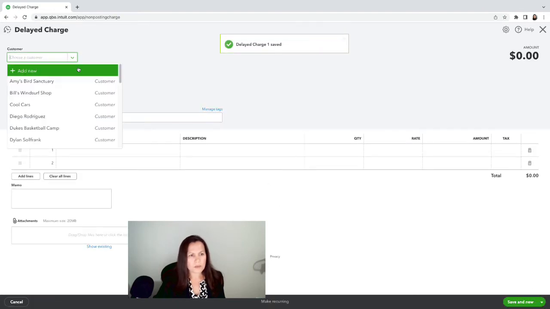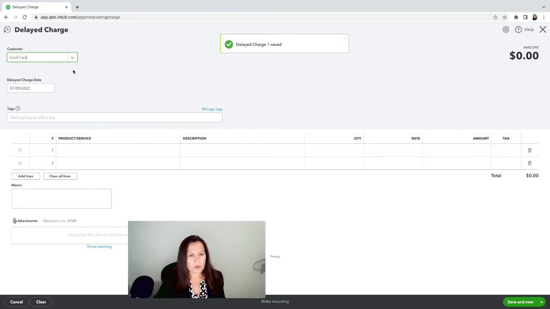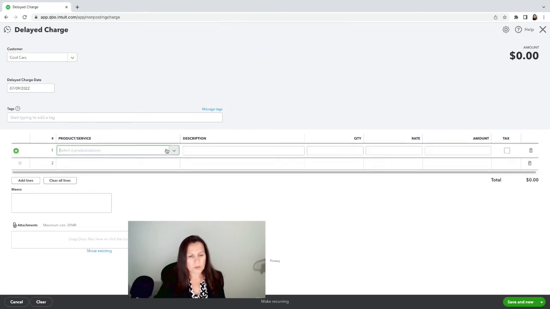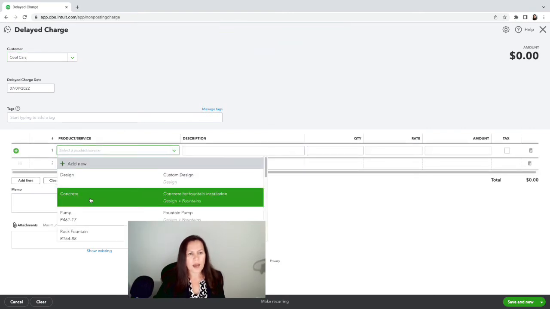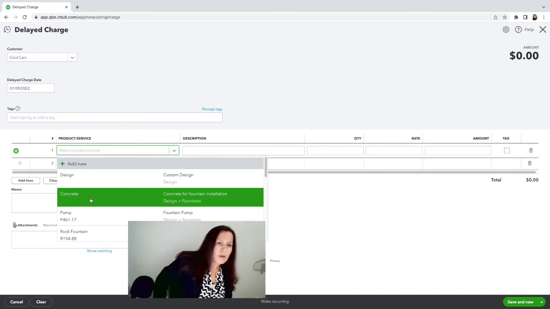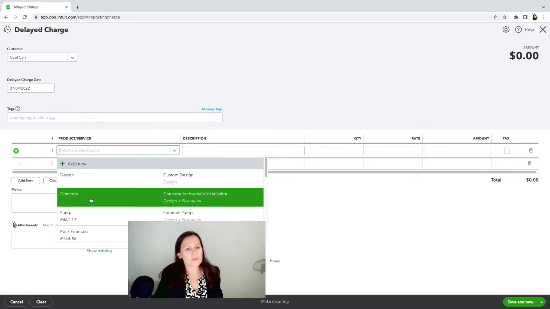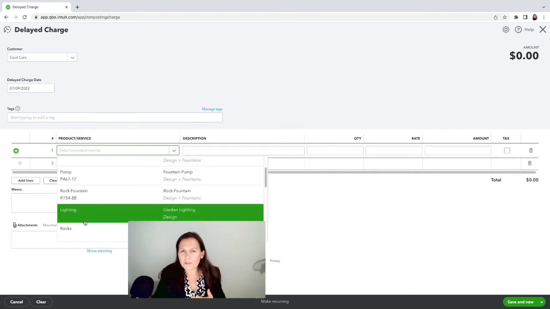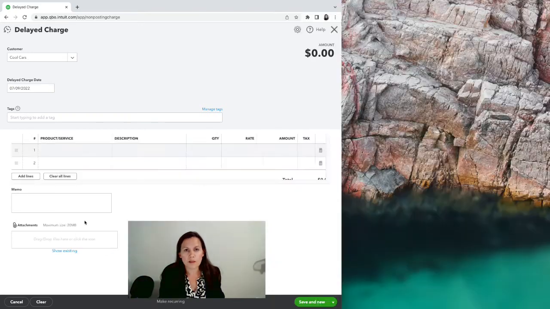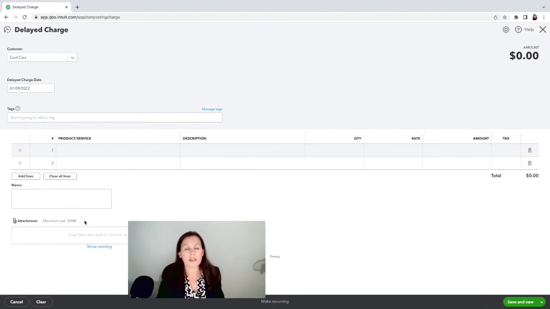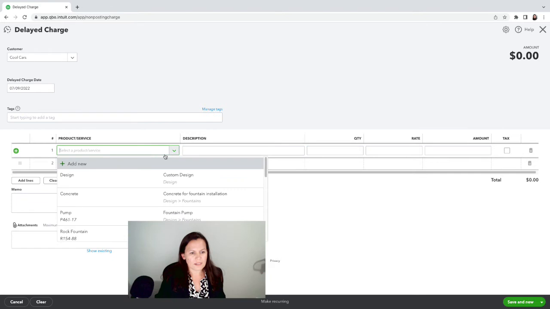We had more customers we served today. I went to Cool Cars, and I also provided service for them. So I don't want to lose track of that, so I want to record those transactions right away. So that's why we do the delayed charge. But I'm not ready to charge them yet, because in this case, these clients have more than one service for the month, and I just send them the bill at the end of the month. So I'm not ready to bill them yet, and that's why we use delayed charges. All right, here it is.